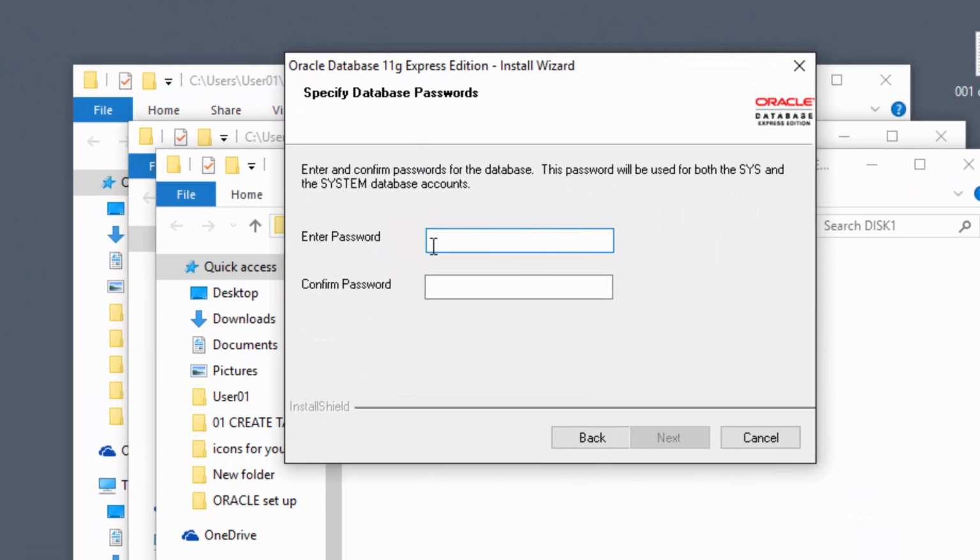And then here it's asking you for the password that you want to use. You have to create a new password. So make it simple because you have to enter it every time you run Oracle.